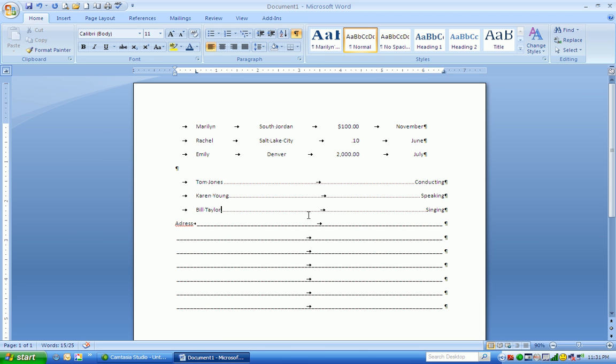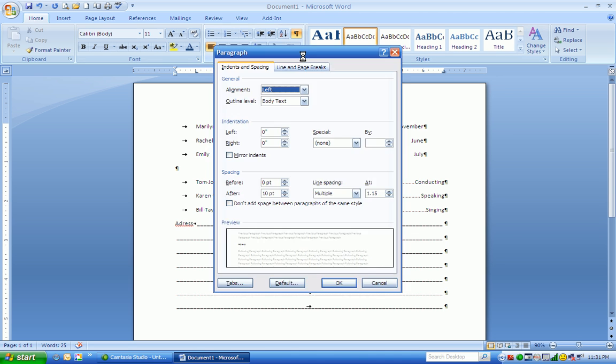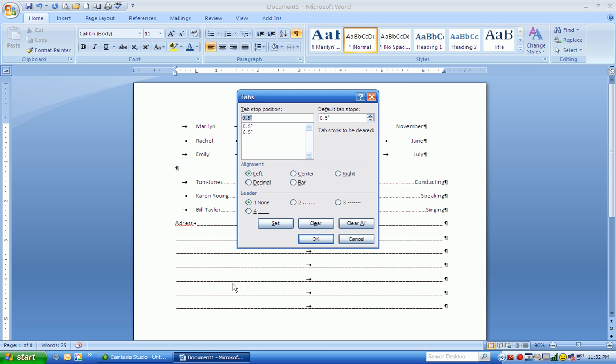You can change it all back to the default, which is a tab is set every 5 spaces, or you could change the default tab so that they're set at a different thing. So that is tabs in a nutshell, and I think that they are too important not to ever mention it. So that concludes the lecture on tabs.